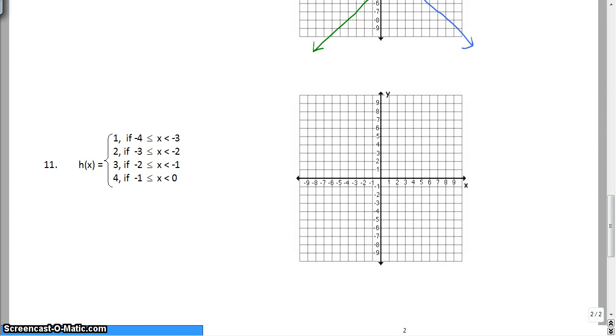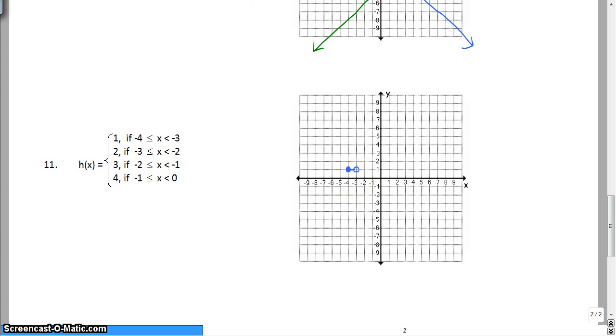Last example is called a little step function. So remember, when you have y equals 1, that's a horizontal line. Y equals -10, that's a horizontal line. Whenever you have a bunch of numbers, these are all horizontal lines. You don't need a slope at all. So what you need to do, though, is you just need to graph them from here to here. So this is y equals 1 when x is -4 to -3. So you're just going to have a solid dot on a -4 and an open dot on -3. And you just do that.